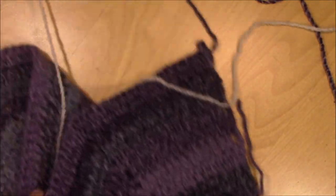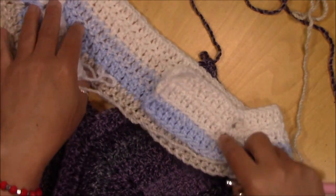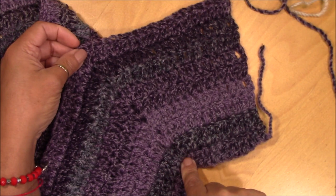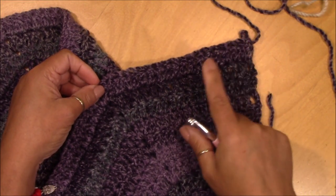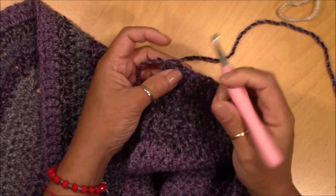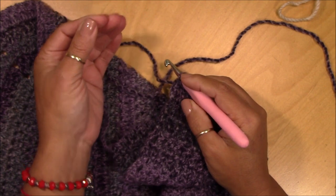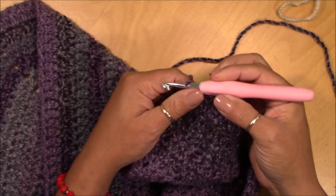So once you have this part done, that you have the desired size for yours, for mine it's 11 rows, and on row 12 I'm going to separate. That's what I'm doing now. I did this separation so that you can do the other part and then come to this video to continue with your cardigan.